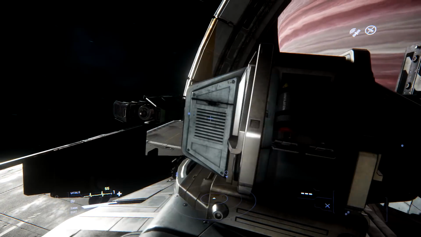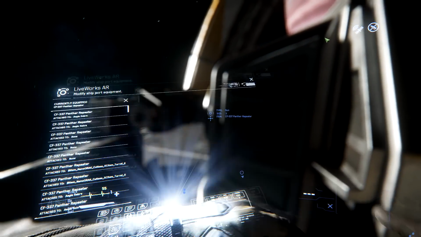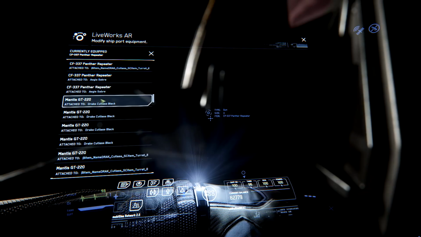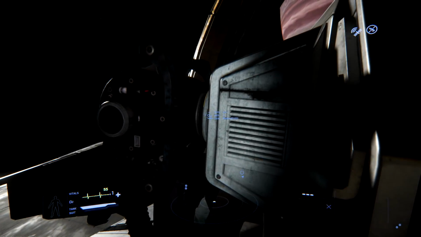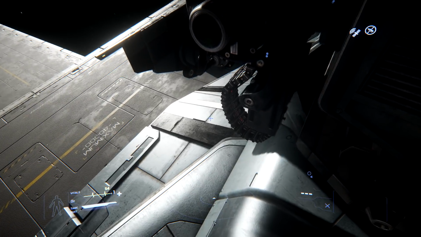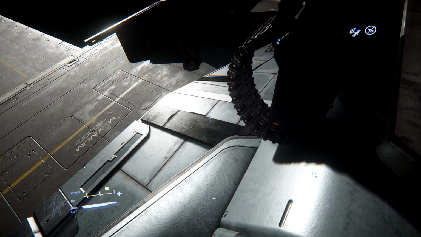Let's go over here and do this one. This will be number 5. I don't know how to count. This will be number 4. Okay, so 1, 2, 3, 4. Nice, looking good. Okay, let's see if I can get over here and not be knocked off the side of the ship. Let's try to do this nice and easy.